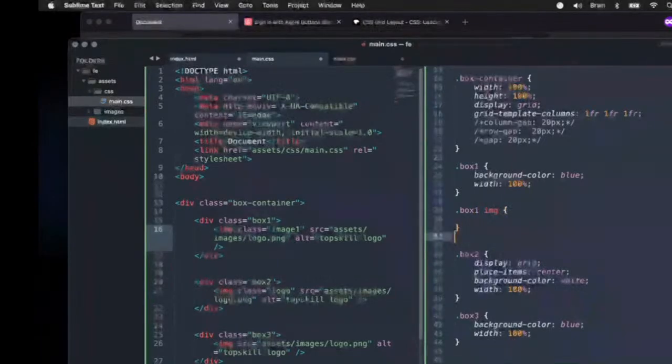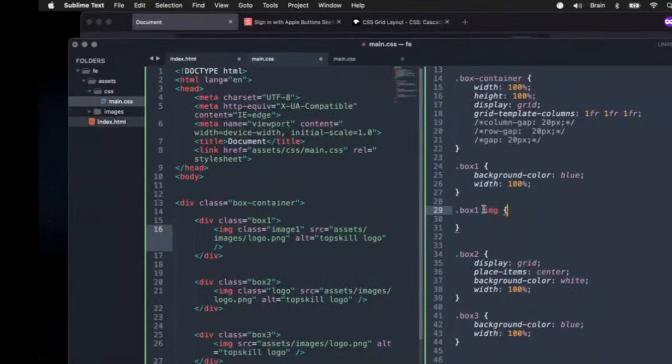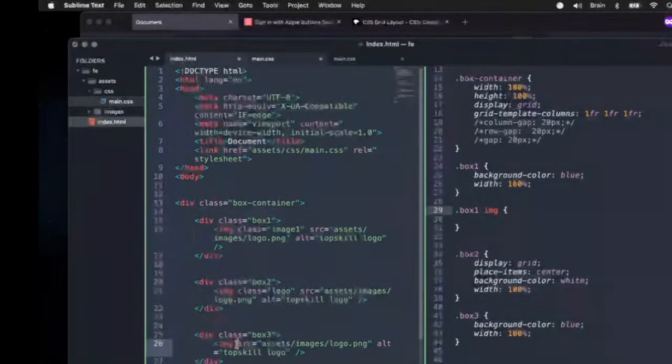Now what happens is it's going to look for the image right under box1 as a parent. So which means if there is no image under box1 as a parent, this is invalid. But any image that comes under box1 would carry this class type. Do you understand? Now, this image is not going to affect this image or this image, but it's only going to affect the image inside box 1. That's what you're seeing here.